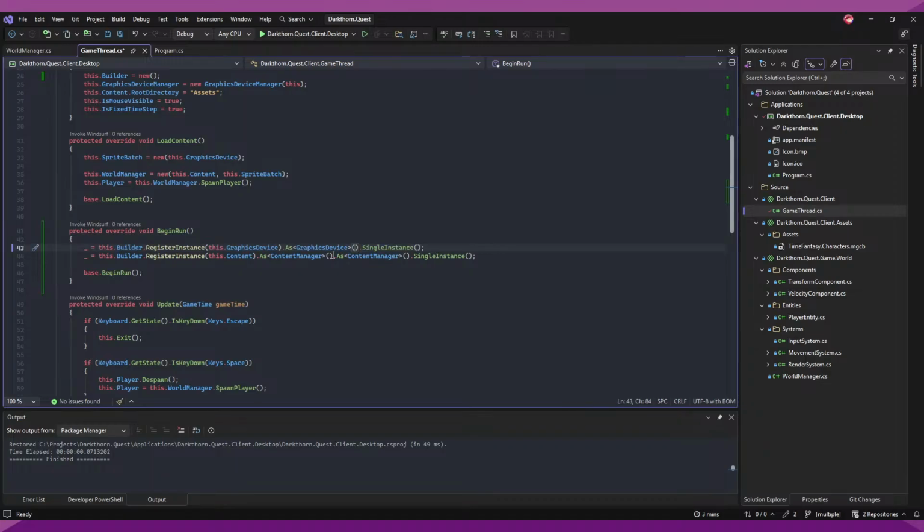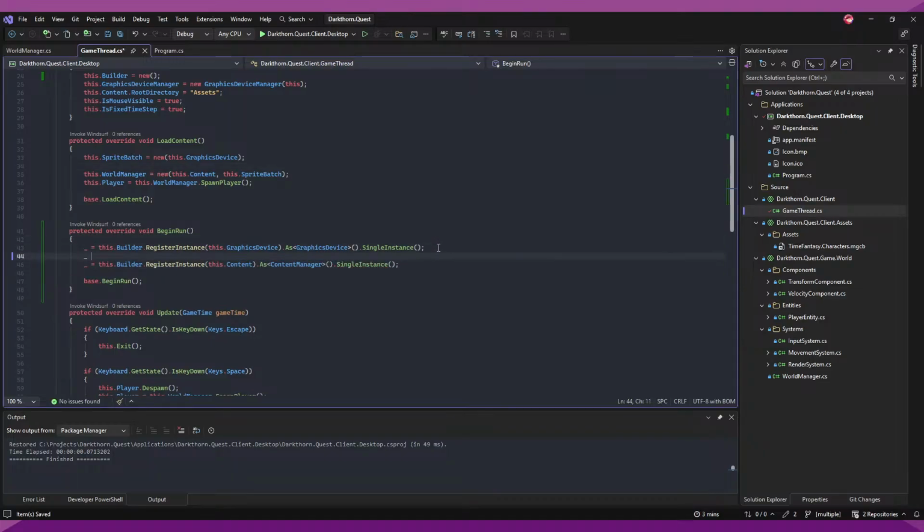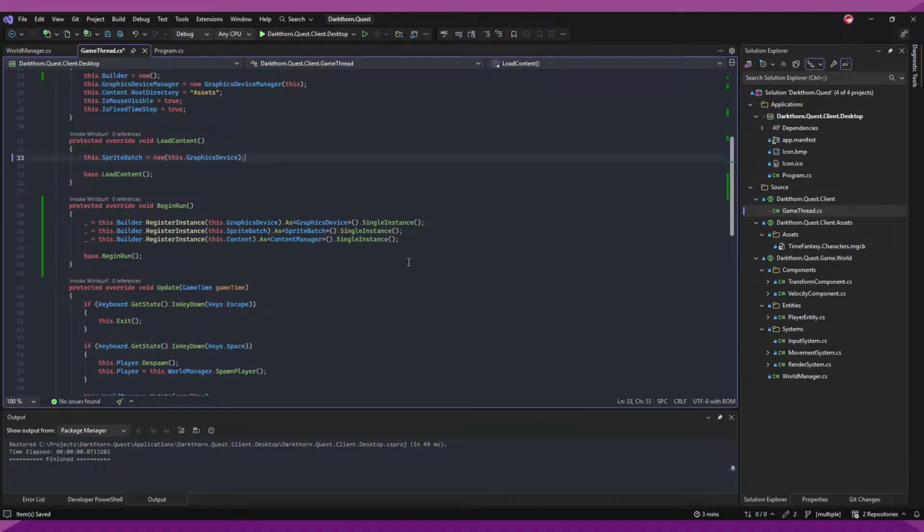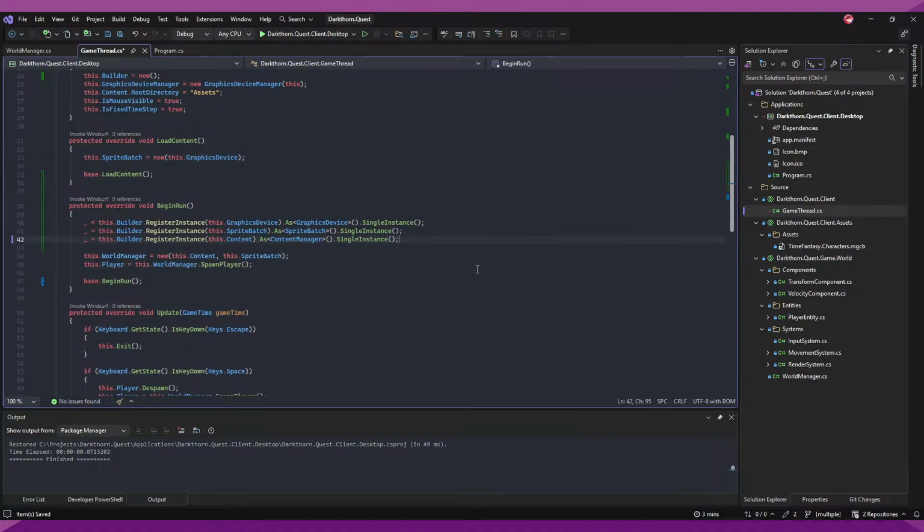Oh, why did I double type that? Oh, wait. Alright, let's actually move this here, back there.